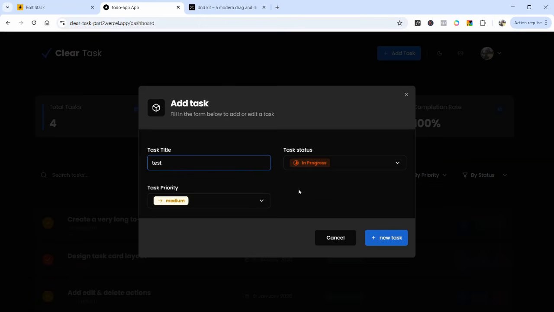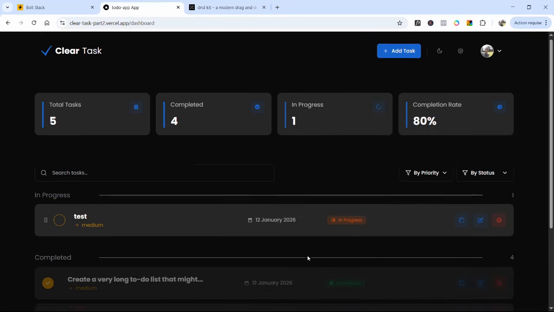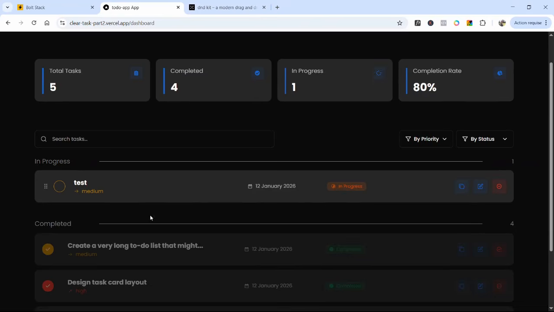And all of these are going to be by default. So finally, I click on a new task and notice here, as you can see, we have a loading spinner, and also in the button and in the notification, waiting for the response from the database. So this task has been created successfully.